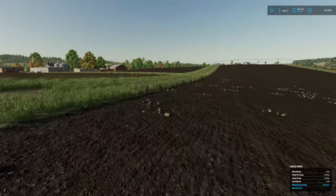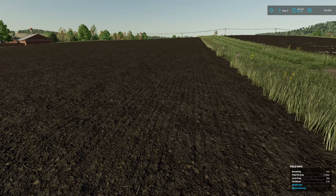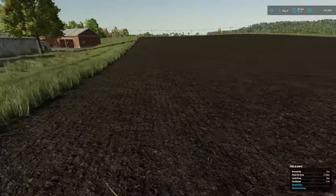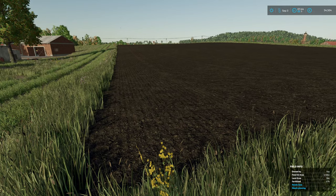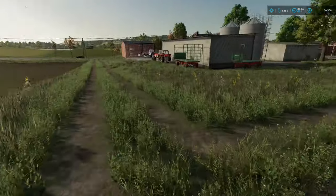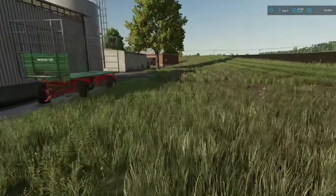We're doing everything. Now, this other field over here needs plowing up. But this is the one that came in with a cultivated, ready-to-go seed bed. So we're just going to ignore that it needs plowing for now, because I'm not going to plow over a cultivated field. And we're going to plant some wheat in here. It doesn't matter that it's not going to be high yield or lacking anything. This is just wheat to feed our few chickens. And I think that may be my first job of the day. So let's get something hooked up and start doing some planting.